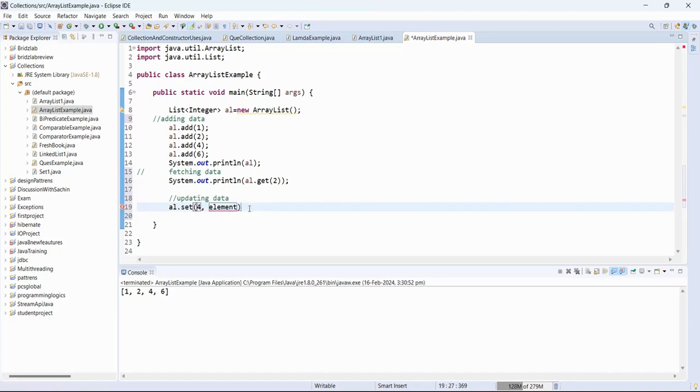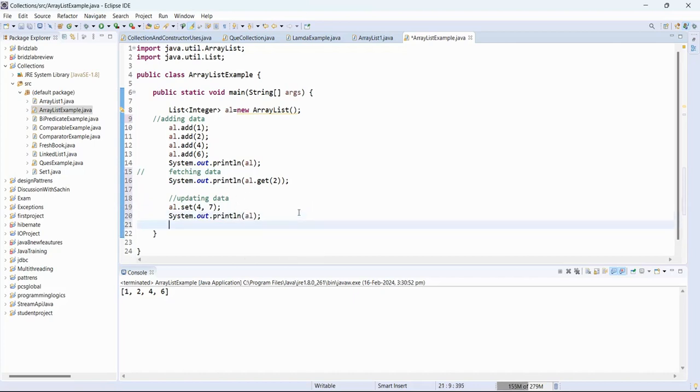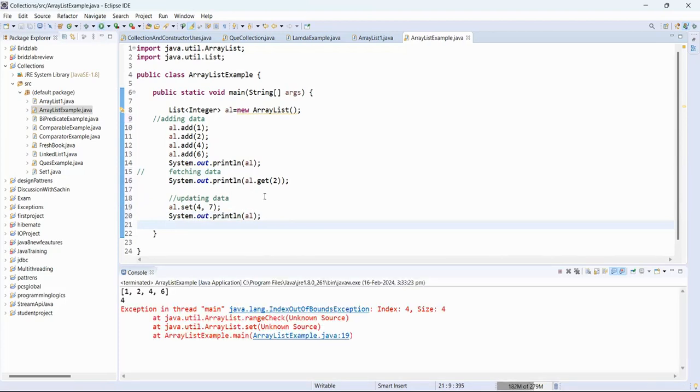The element I will pass is 6. So I have to change the 6 with another element, so I'll take it as 7 now. Let's print it out again to see if it is changing. Let's run that once again.